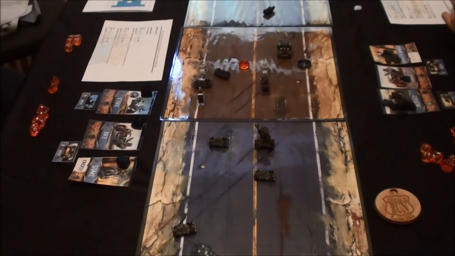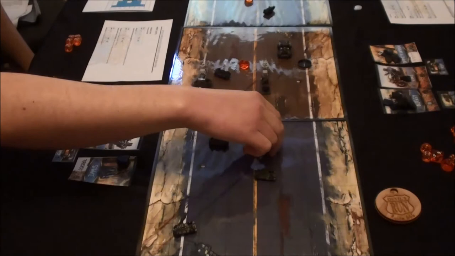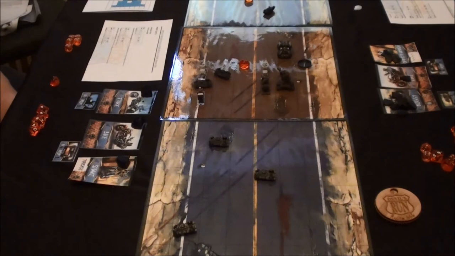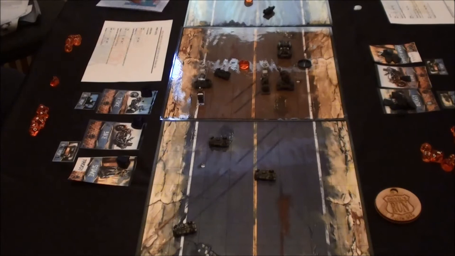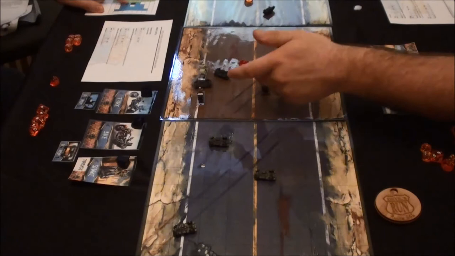So I'll activate that. D3, 3, so I can go 6 total. This could be pretty bad, but I need to catch up, so I'm getting left behind. So I'm going to go 3, 4, 5, 6 to there. Let's have a look. It was the other side. Trike, yes. So I can shoot you directly to the side, or I can shoot the buggy. Both guys can shoot. I'll try the pistol first.